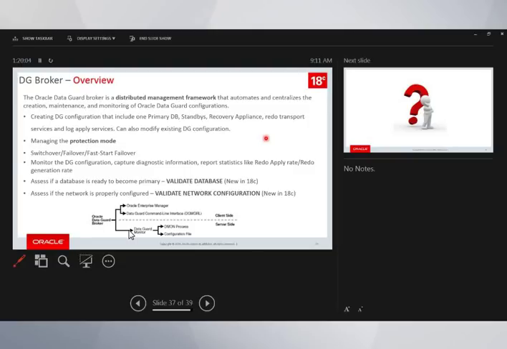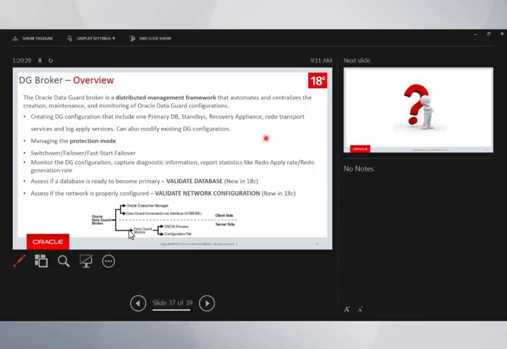When we say distributed management framework, if people are aware of RAC, you can compare this to either an SRVCTL or a CRSCTL command, where you can log into one node and administer other nodes.